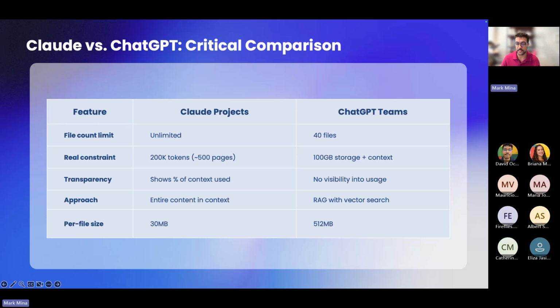Claude shows citations to where it references the documents. In ChatGPT, it's not visible unless you ask for it specifically in your instructions or in your prompt. Claude approaches the entire content, the file, the documents, for context. With ChatGPT, it uses a vector search or AI search, which basically chunks up the document, cuts it up into what it thinks is relevant, and creates a map of it. Then it uses that as an index to reference things later when you ask questions. That's why most of the time it gets things right, sometimes it gets things wrong.